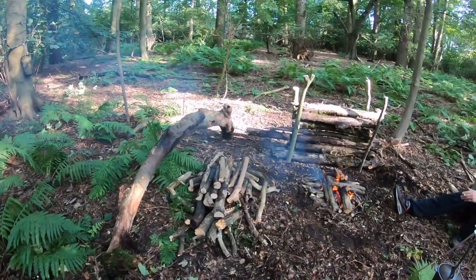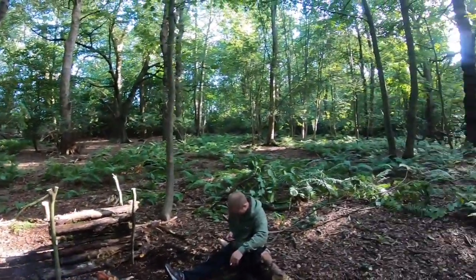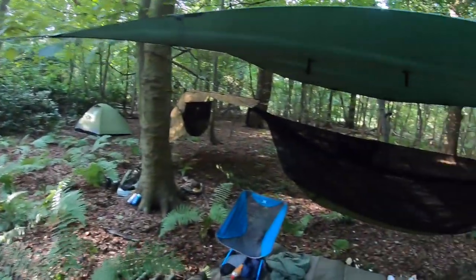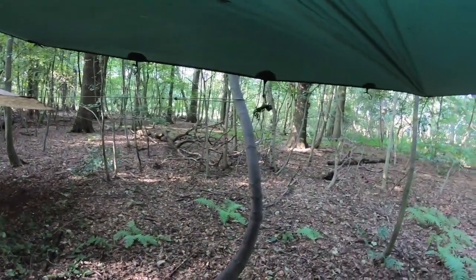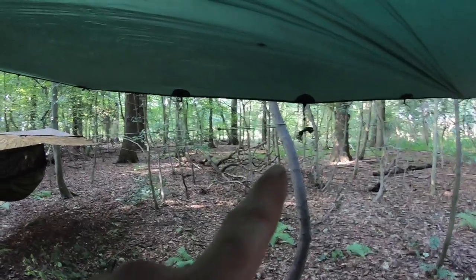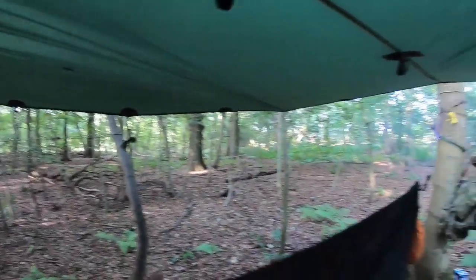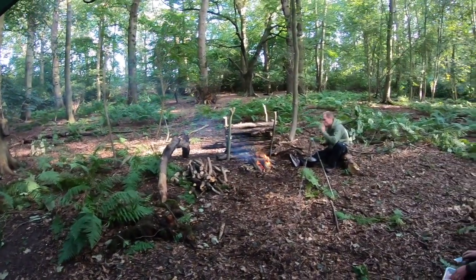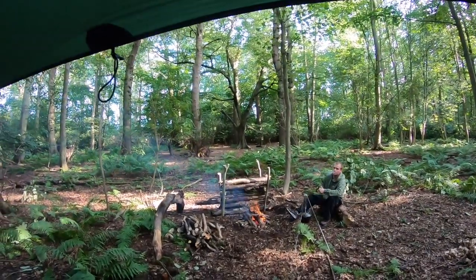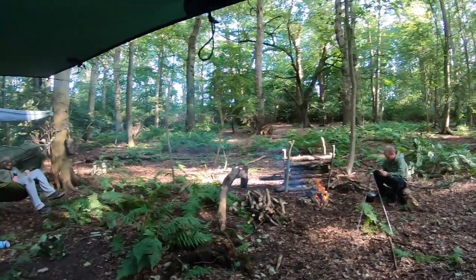So the wood that we've got here, it's all hardwood, so we've got an abundance of it, just at the back of it here. There's a few trees all down there, so we're taking all the bits that's off the ground off them as well. But you can see it all at the back. There's absolutely tons. There's enough wood in here to last you a good year of fires. So yeah, we're just chilling, and this is going to be my view for the rest of the day. So I'm going to sit back on my chair and let the boys do the graft.